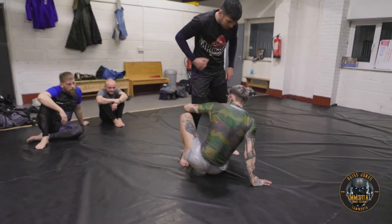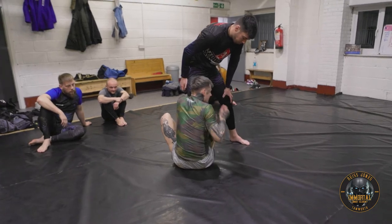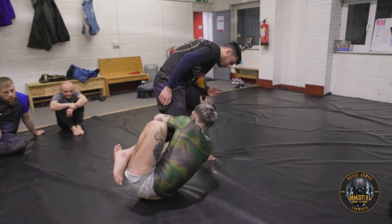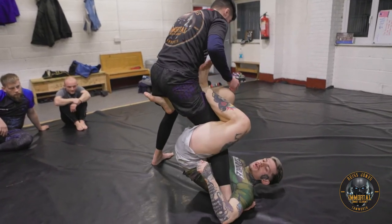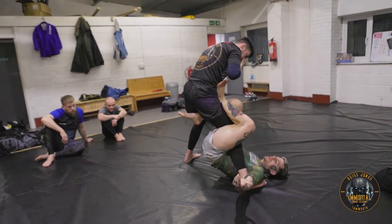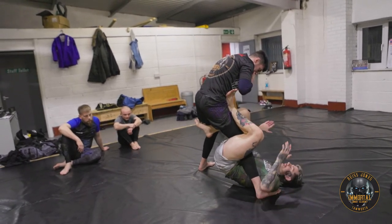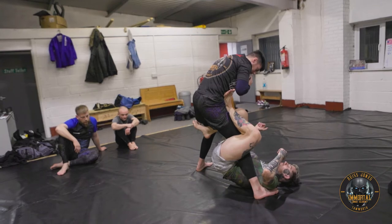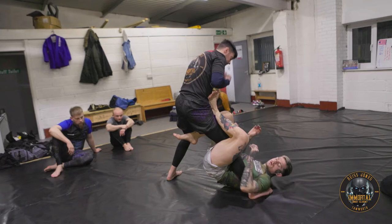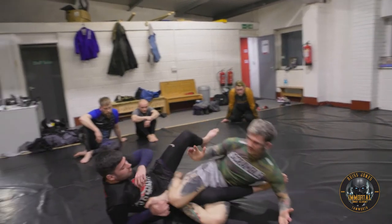So, moving in, going shin to shin, nice and tight. I'm grabbing my knee. I've got my cheek on here, on the inside of his thigh. I'm going to push on the inside. I'm going to roll under him. And then you see, my shin stays nice and tight to his shin, and then as I flip my foot up, I can get straight to the single leg position. So now, he'll either be already stood up, and then you can still go for the sweep, but if you can't, and he's too strong, then we'll move on to that afterwards, but it's quite easy to make him do that, and then he stands back up again anyway, and go for the sweep.